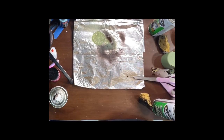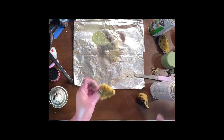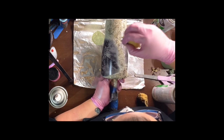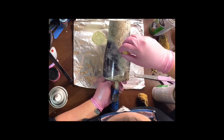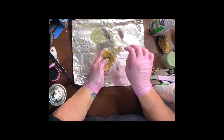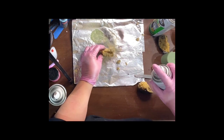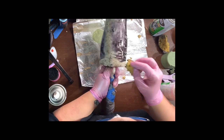So here I am actually using the Walmart sea sponges. I am doing the lightest color because it does give a thicker space. So then I kind of started ripping pieces off of the sea sponge to kind of give it more of a textured look. That did work for a little bit. I wouldn't have done this for my dark color because it would have added too much dark. But for the lightest color, it did work.